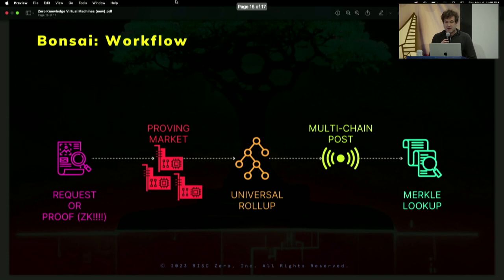So how does this all actually work? The idea is that when you make a proof, there's an initial proof request, and that proof request goes to the proving marketplace where there are provers that run and produce the proofs. Now, the nice thing about zero-knowledge proofs is we don't have to trust the people who are making them, because if they make a bad zero-knowledge proof, the verifier will fail to verify, which means it's actually easy to make an open marketplace for people to do proofs.